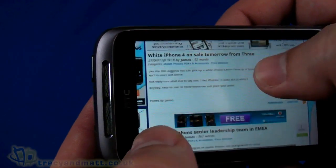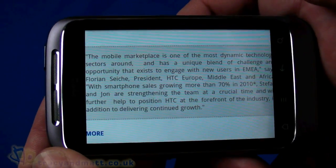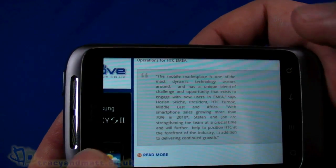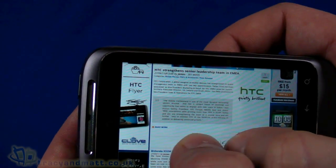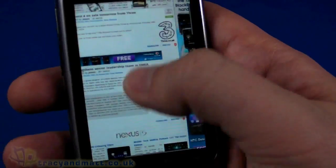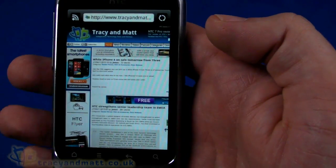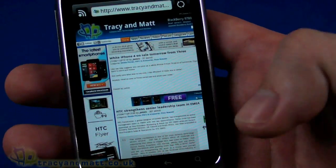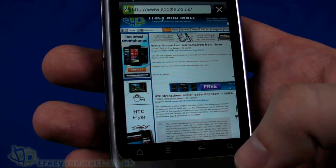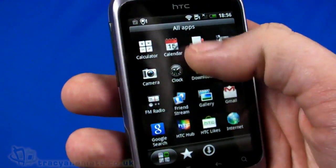pinch and pull zooming, or I can tap on a body of text and zoom in and actually look at a lump of text like that, which will reflow the text so it actually all fits on screen. That works really well. The colours are good, and the display is very sensitive. And as I say, considering it's only a half VGA display and it's only 3.2 inches, that's not bad at all. It's totally usable in that resolution. I'm sure a lot of people are going to prefer larger screens, but that's not what this phone's all about.